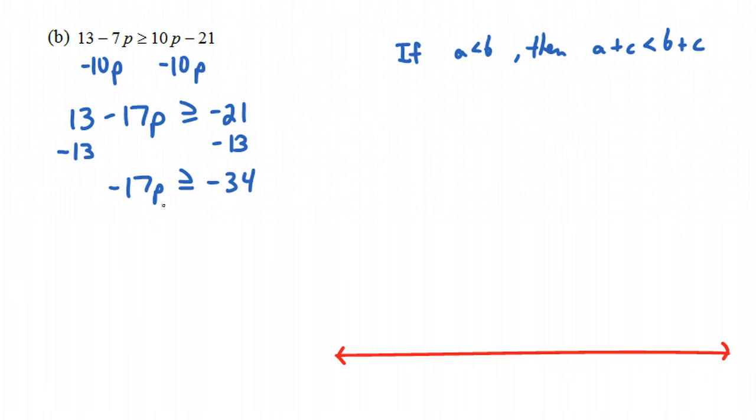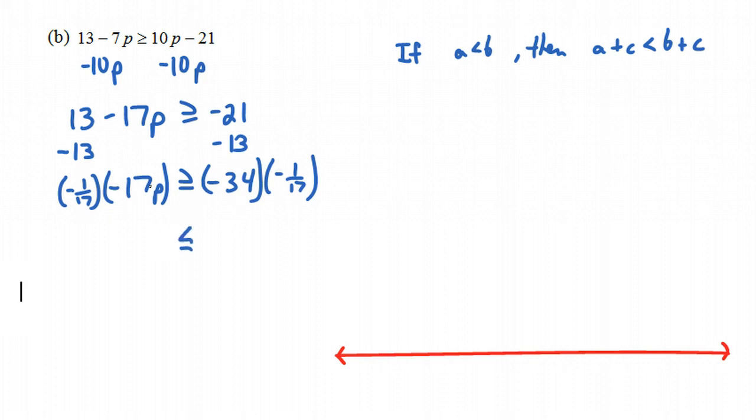And of course, the next step would be to divide by negative 17, which is really like multiplying by negative 1/17. And notice that we are multiplying both sides by a negative number. So the inequality is going to flip here. Instead of having a greater than or equal to, we will have a less than or equal to. Now, the negative and negative will cancel. The 17 and 1/17 cancel. We're just left with p on the left side, and 34 over 17 is 2. The negatives cancel here. So we have p is less than or equal to 2, but I want you to be real careful here to flip that inequality. It's not p is greater than 2, it's p is less than or equal to 2.